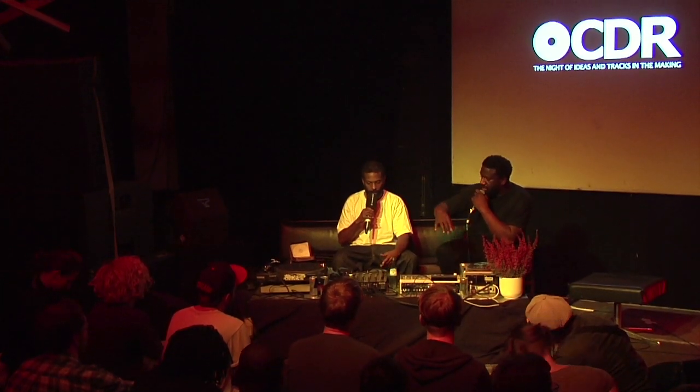And what does your setup look like nowadays? Now it's a lot different. Now it's two of these, two MPC 2000 XLs, VS2480, Korg M3, Korg Poly 800, Juno 106, lots of Rhodes, a Wurlitzer, and MS20. It just goes on. I love keyboards, keyboard nutcase. So I try to find as many different keyboards in different eras.